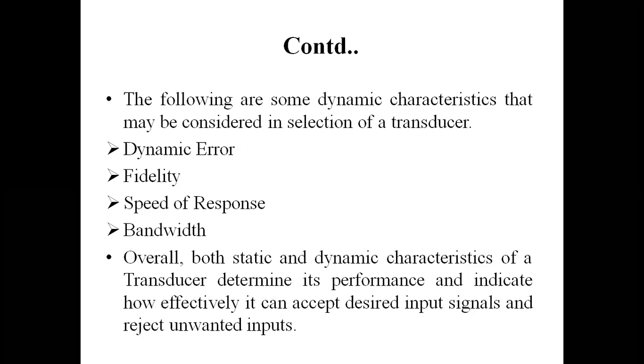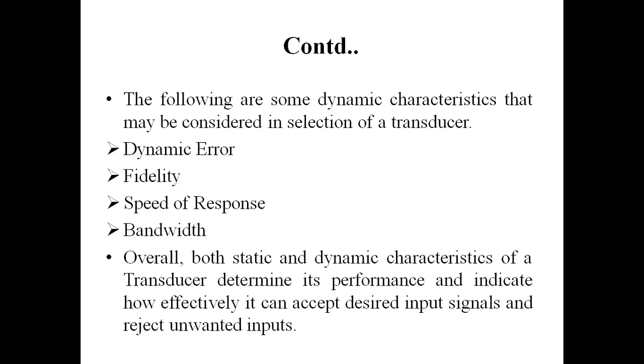Actually, it is also called measurement error. It is the difference between the given value of the quantity changing with time and the value indicated by the measurement system, if no static error is assumed. Okay. So the maximum amount by which the pointer moves beyond the steady state is called overshoot. So these are all about the dynamic characteristics of a measurement system.